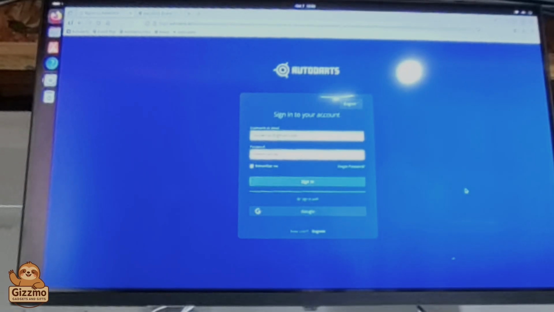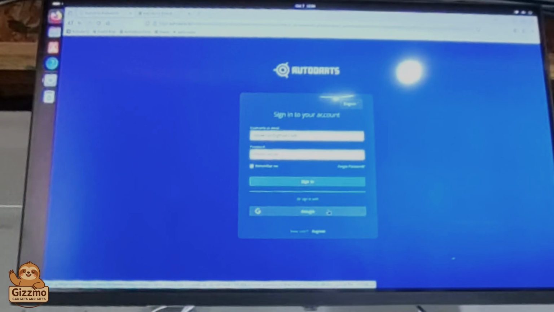I say that because if you use the option to log in with Google, that actually might hurt you down the way as you're doing some of these customizations, because some of these other apps want to get back into your Autodarts accounts. They can't do that with Google. They don't support that. So username and password is ideal if you want to tinker down the road.